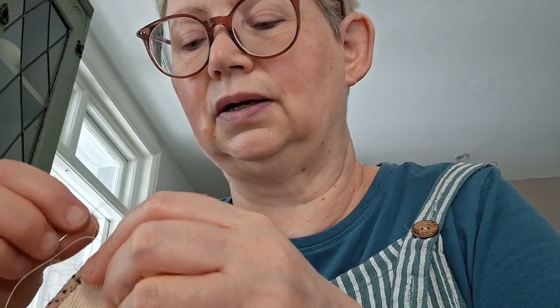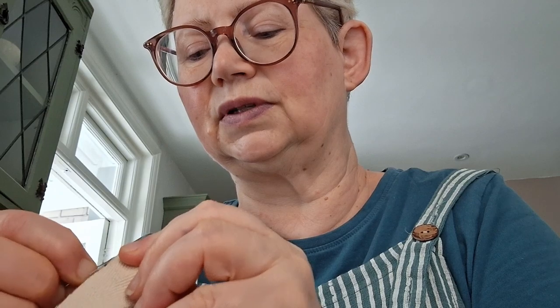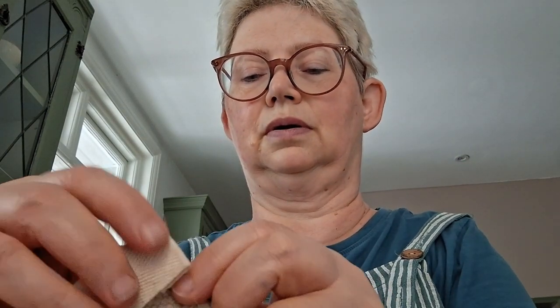Right at the end, I'll pull it through a loop, and I will do that 2 or 3 times just to secure it, and then trim the ends, and then I can start on the back. And that's the first side all finished now. On the second side, it's a good idea to take the pin away. It helps to keep the tape flat as well. It's good for keeping the tape in position, but when you actually come to sewing right near the pin, it's better to remove it just to keep the tape as flat as possible.